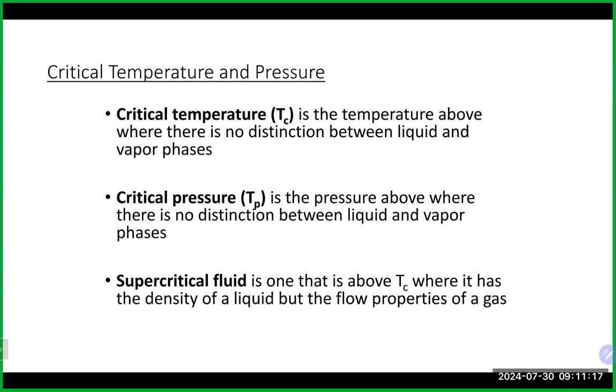That's the temperature-pressure combination where, if you go above that point on the graph, you're going to have a solution that can behave more like a liquid and a gas together. And that is what is sometimes referred to as a supercritical fluid. It is one where you're above that critical point, and the substance has the density of a liquid, but it will actually flow like a gas. So it has properties like a liquid, but will flow and move more like a gas.